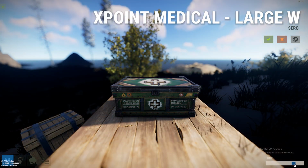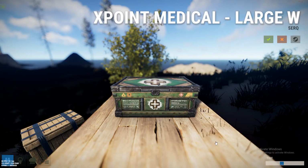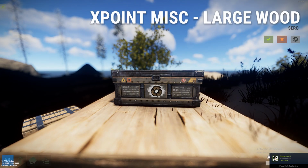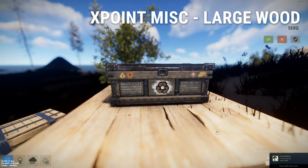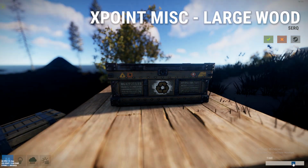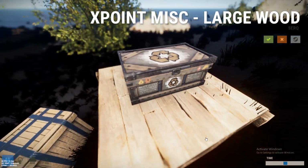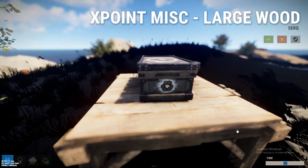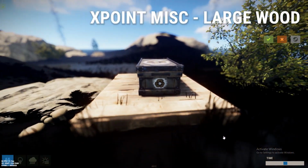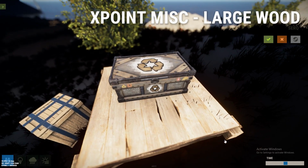And the MISC one, I do think it's a pretty nice box. So if I was to recommend investing in either of them, I'd probably go the MISC one over the medical one because there's already a medical box that looks very similar to that is like 8 cents or something. But in saying that, people obviously like the medical one more, which is why it's in the top sellers above the XPOINT MISC one. So you could go for the medical box as well, just because the demand is clearly higher at the moment.